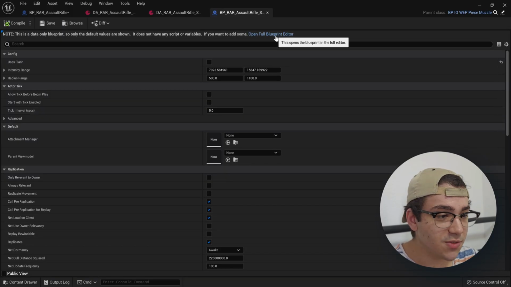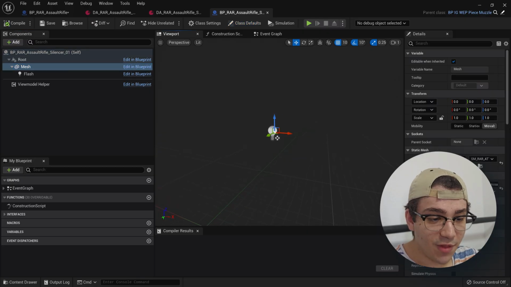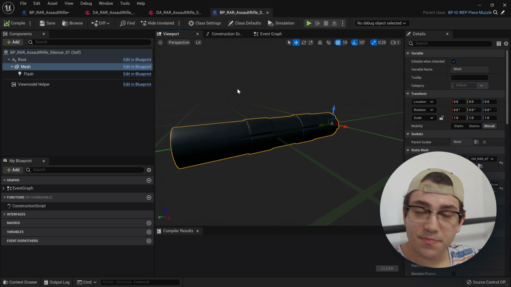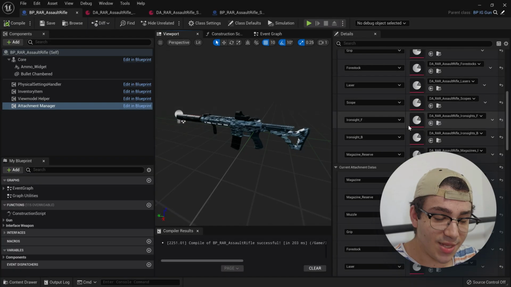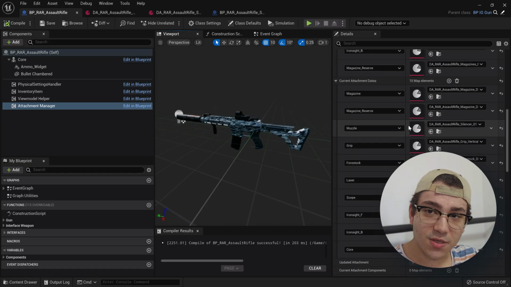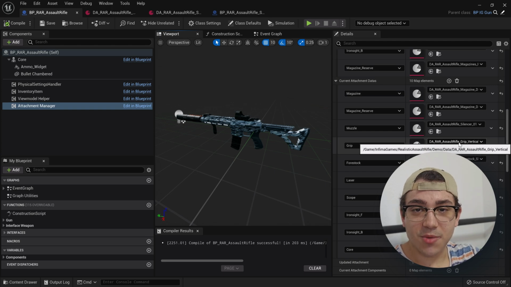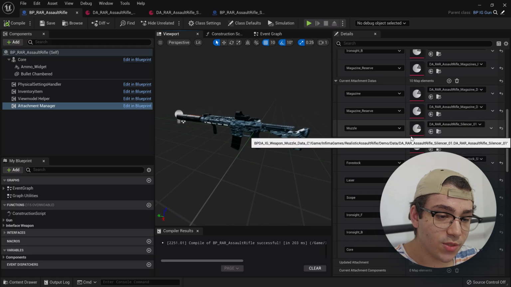The class itself is pretty boring, just a normal mesh. In this case, we have a flash too. This really has nothing to do with the attachment system itself, but I wanted to show the fact that it's a pretty simple class. And that's kind of the magic of this attachment system. I don't know if I managed to convey it properly, but it's really magical because you can compose, and I talked about composition in another video. I don't know if I've uploaded it yet, but you can compose any weapon out of any kind of attachments.